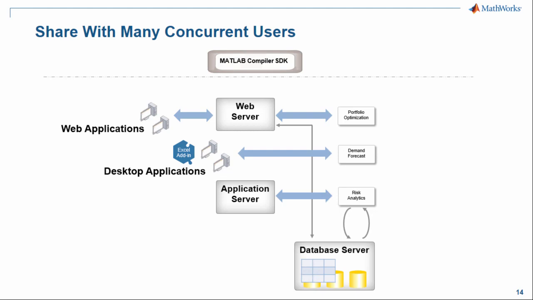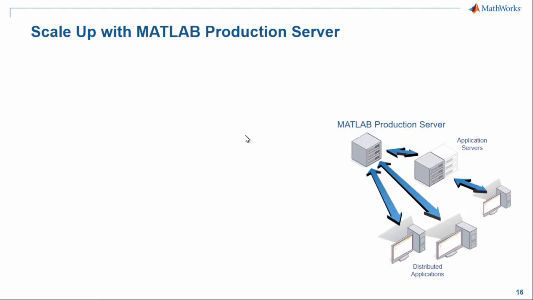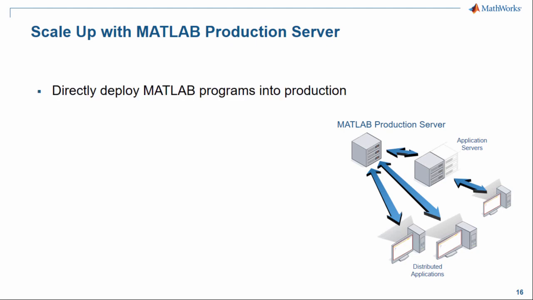MATLAB Production Server is the out-of-the-box solution for being able to serve up these components in such a way that you could simultaneously support all of these different clients from a server environment. The MATLAB Production Server allows you to directly deploy MATLAB programs into production applications. The product manages multiple versions of the MATLAB runtime in support of multiple MATLAB deployed components built on different versions of MATLAB. It also provides for hot deployment of components.